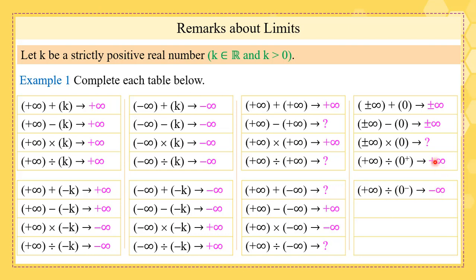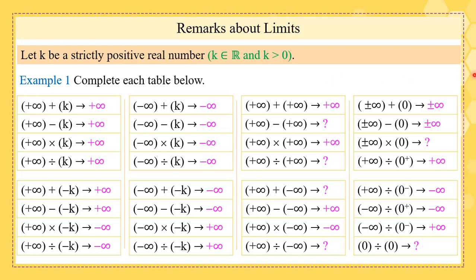This is the same as the previous case. The only difference is in the sign, and this happens because positive divided by negative is negative. Now here also we are dividing by 0, so we get an infinity, which is negative. Here we have positive infinity, and 0 over 0 tends to an indeterminate form.